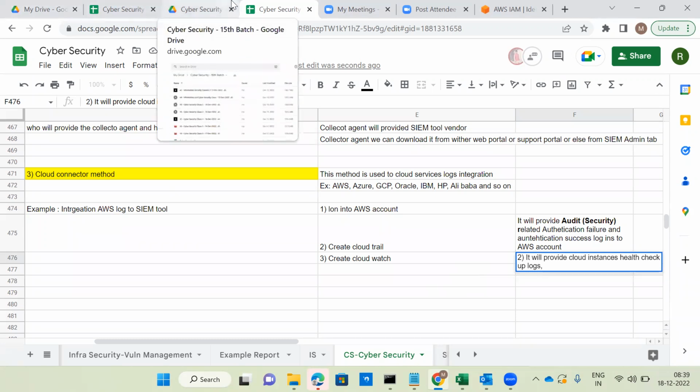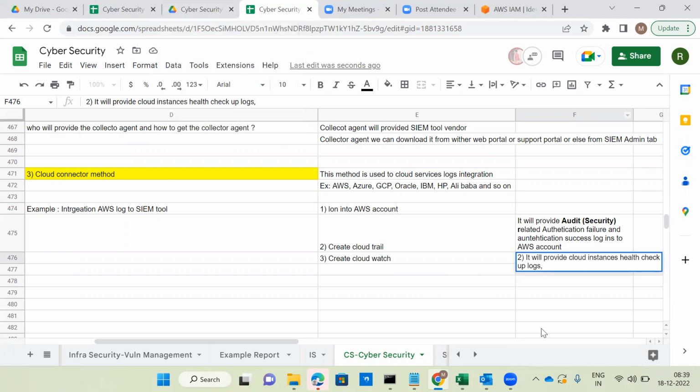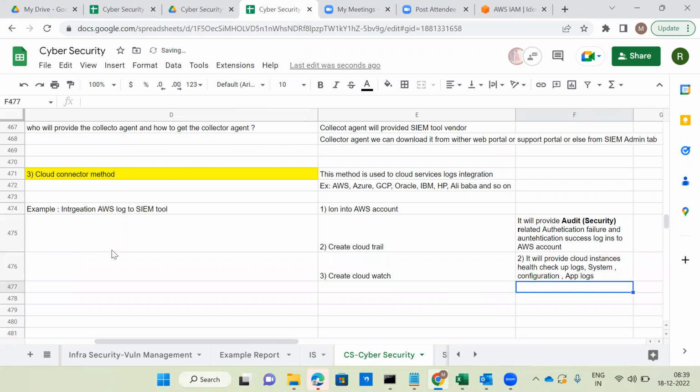So health checkup related logs, system related logs, configuration related logs, app logs. These are the logs normally monitored by CloudWatch. What about GuardDuty? Once we are configuring all these, then we have to enable GuardDuty. GuardDuty will collect all those logs from the different types of log instances.